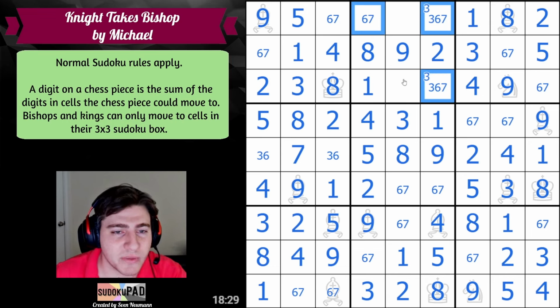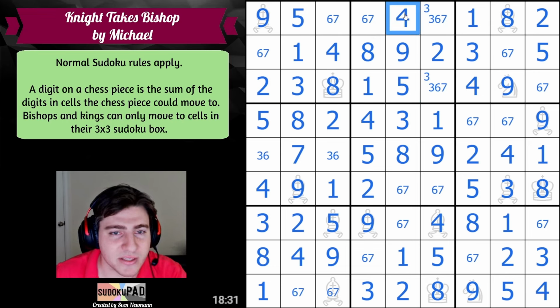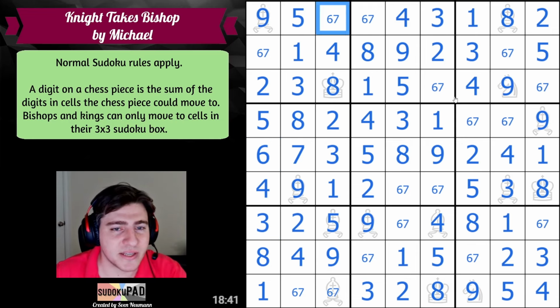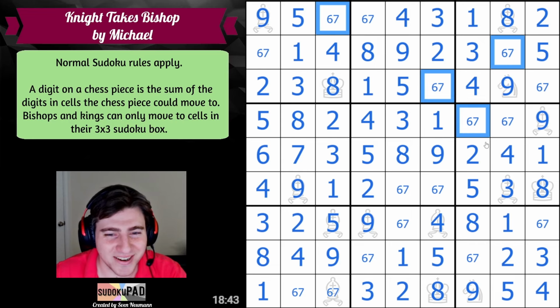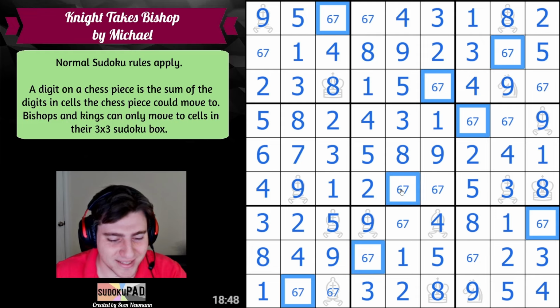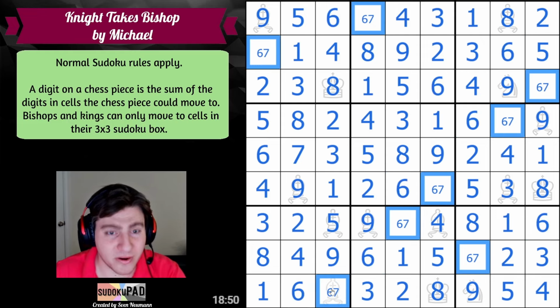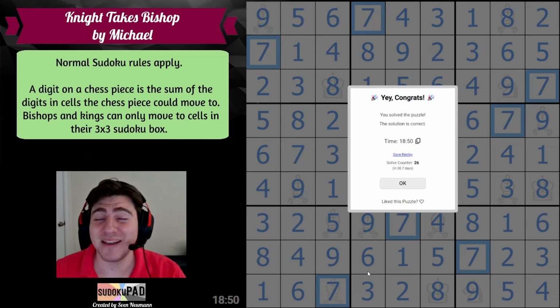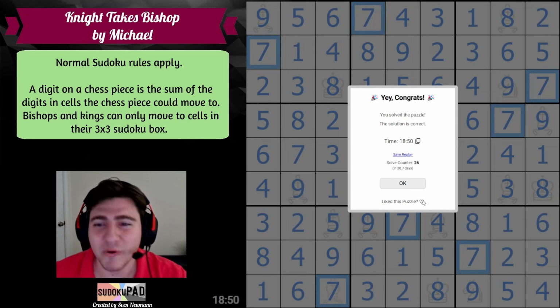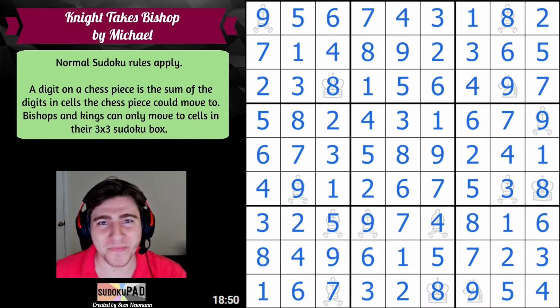3 6 7. We're still missing 4 5. This is 5. This is 4. 3 gives us 3 here. And now 3 6 6 3. 6 gives us 6 here, 6 here, 6 here, 6 here, 6 here, 6 here. This is 6, and this is 6. And the rest of these are 7s. And we are done. 18 minutes and 50 seconds with knight takes bishop by Michael.